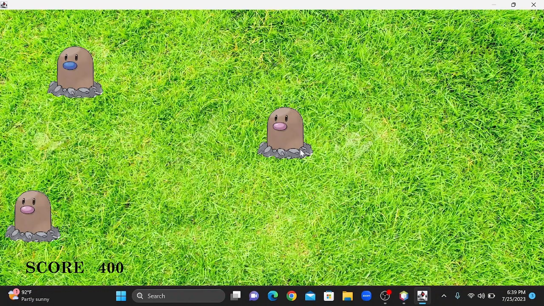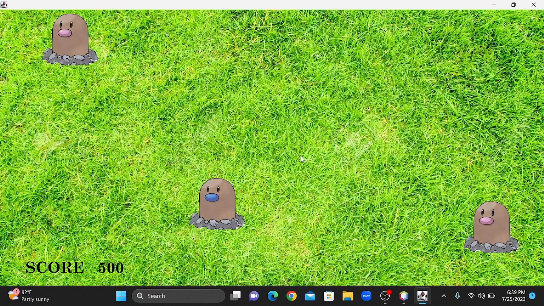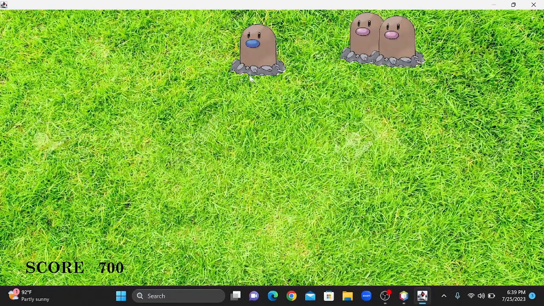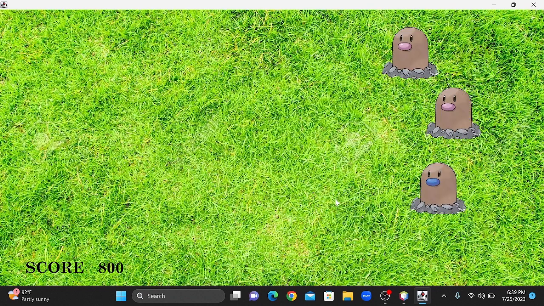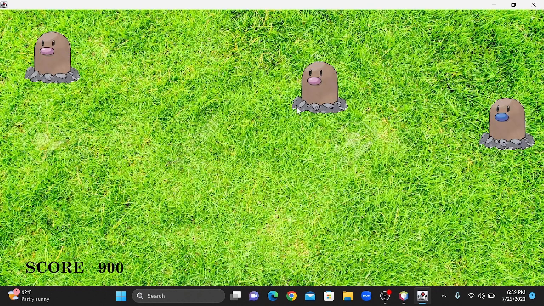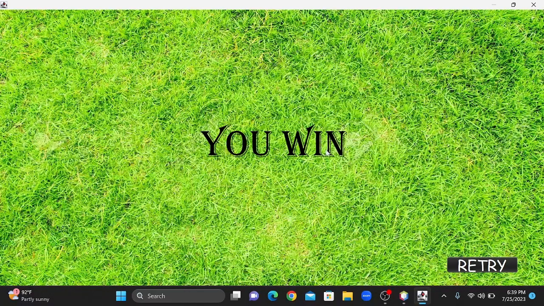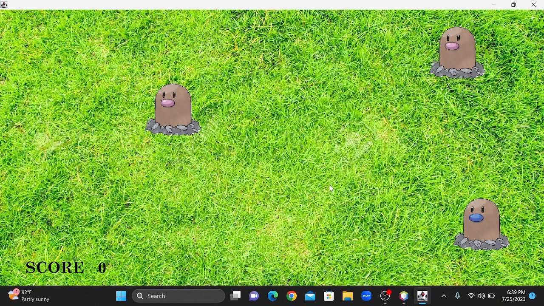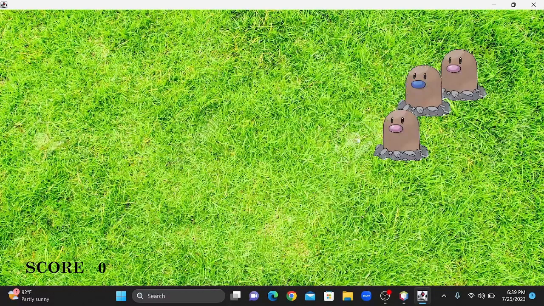It can be a little tricky. I mean, that's the point of any game of whack-a-mole. So here we go, just 2 more moles, and there you go. Upon clicking on 10 moles, you get this screen here confirming that you win. So if you want to try again, there's this nice little retry button here in the corner. You press it, and then immediately it'll throw you into another game of whack-a-mole.